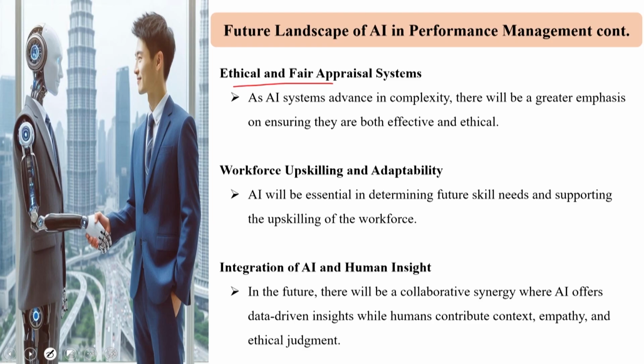When you are looking into the future landscape, you also have to understand the possibility of integration of AI and human insight, which is vital. Even with the progress of AI, the human aspect of performance management will continue to be essential. In future, there will be a collaborative synergy where AI offers data-driven insights while humans contribute context, empathy, and ethical judgment. This combination will ensure that performance management is both technologically advanced and deeply focused on human needs.